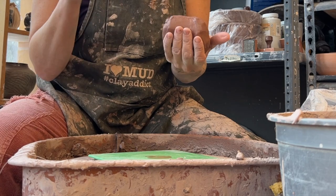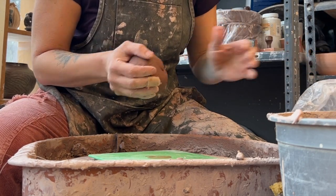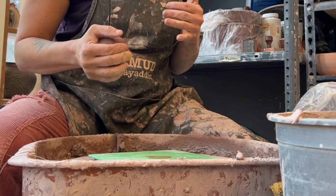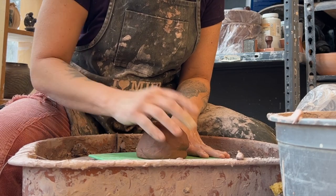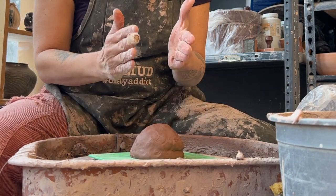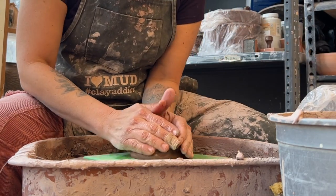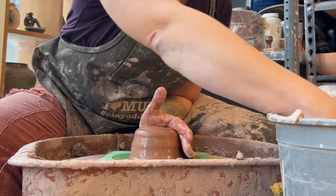Now, I know that I'm trying to make a set of 8, but I have about 9, 10 balls here. The reason why is I wanna get my shape first, and I'm gonna make my first one in as few pulls as I can. I'm gonna aim for sort of this tankard shape that I'm kind of known for, sort of my signature shape.